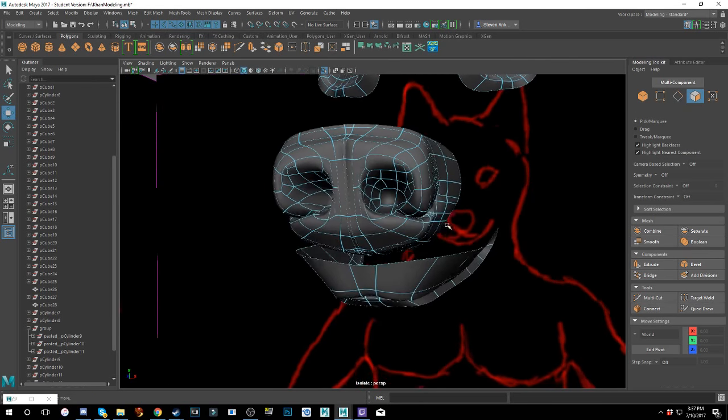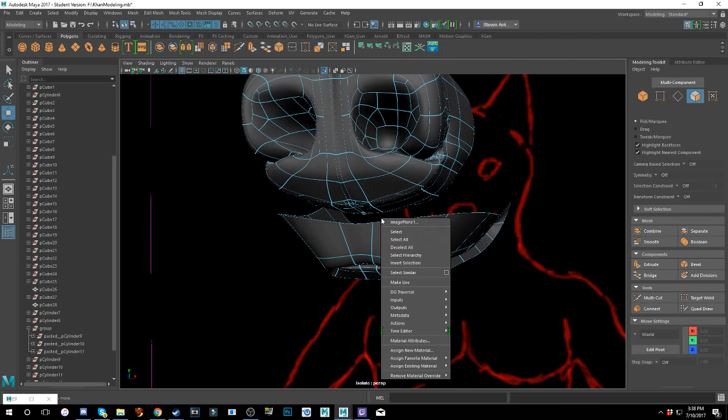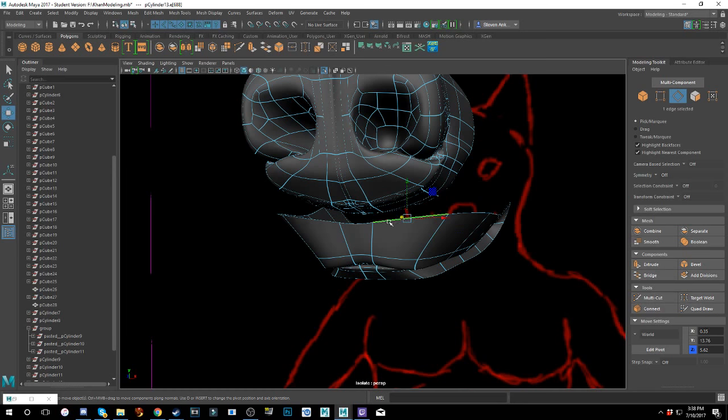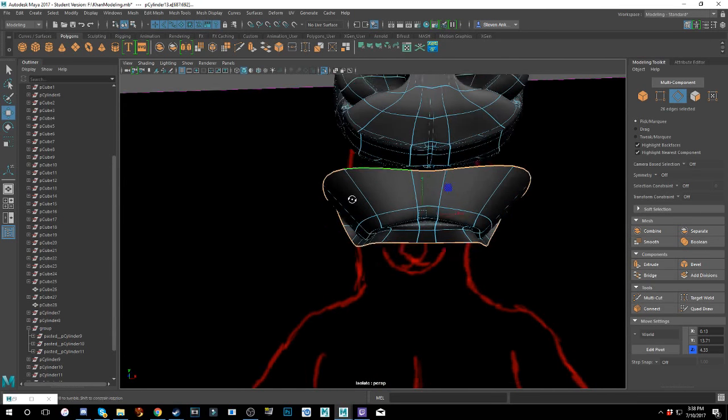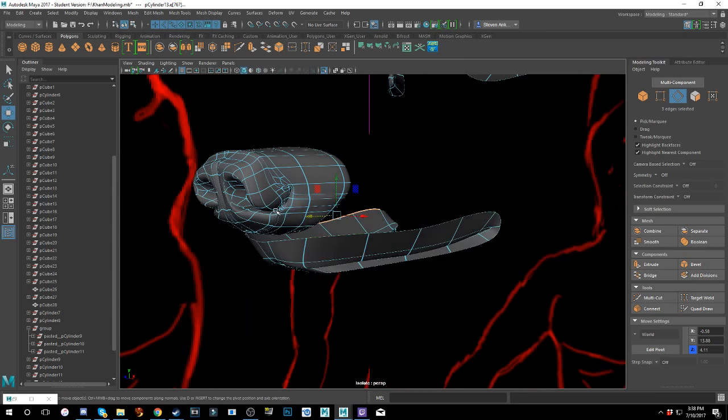So how do I do that? Another row together. So far, so good. I'll cut another row horizontally across the top of the mouth, and I'll subdivide it in such a way that I'm basically adding a whole nother row up there. And I can snap that new vert that I just added to the edge of the nose, and now I can extrude straight out from the corner of the nose there.